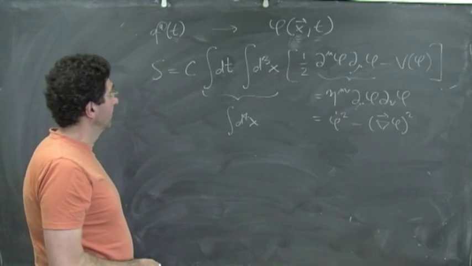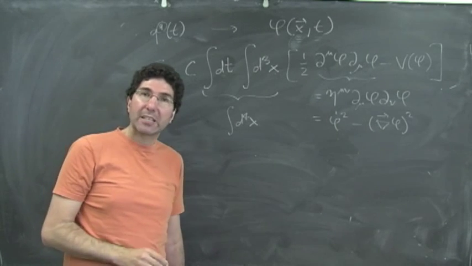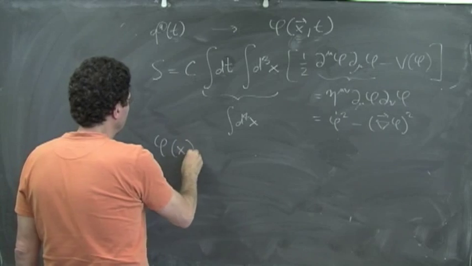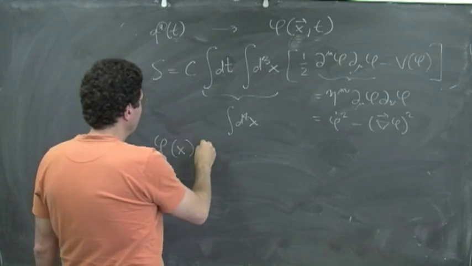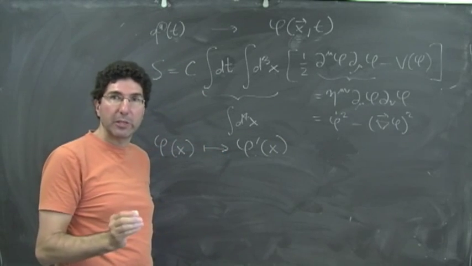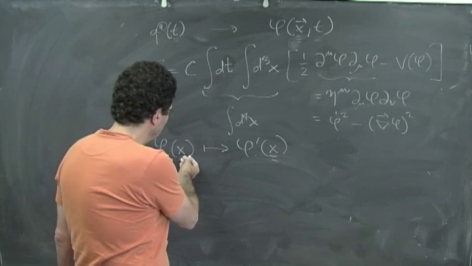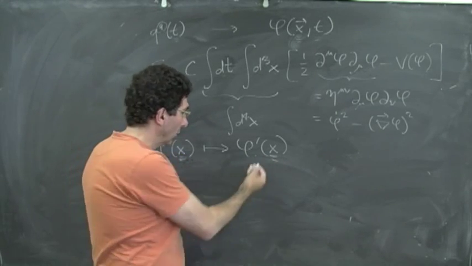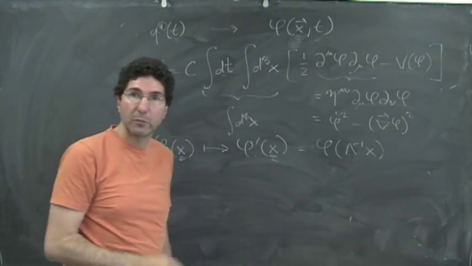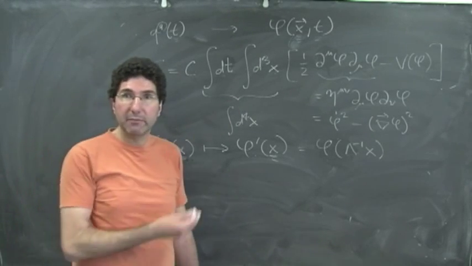Okay. So now, as I said, this action looks Lorentz invariant, but let's actually check that. This is a good exercise. Let's remember, how do Lorentz transformations act? We looked at this in the last lecture. If we take a field configuration phi of x and perform a Lorentz transformation on it, we get a new field configuration phi prime, which is also a function of x. What else would it be a function of? Old functions of x turn into new functions of x. What is this new function of x? It's the old function evaluated at a new point, which is lambda inverse x. We talked about the reason for this lambda inverse. So now let's check that this action is indeed invariant under this.